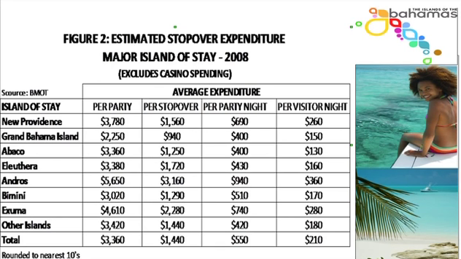The relationship among the islands. And where would you use per visitor night kind of expenditure? Well, you would use it in the kind of thing where you're trying to think, what does a person spend a night? So if I'm a booze cruise, for example, and I'm looking at New Providence, well, a visitor spends $260 a night. I should be able to get a piece of that action.